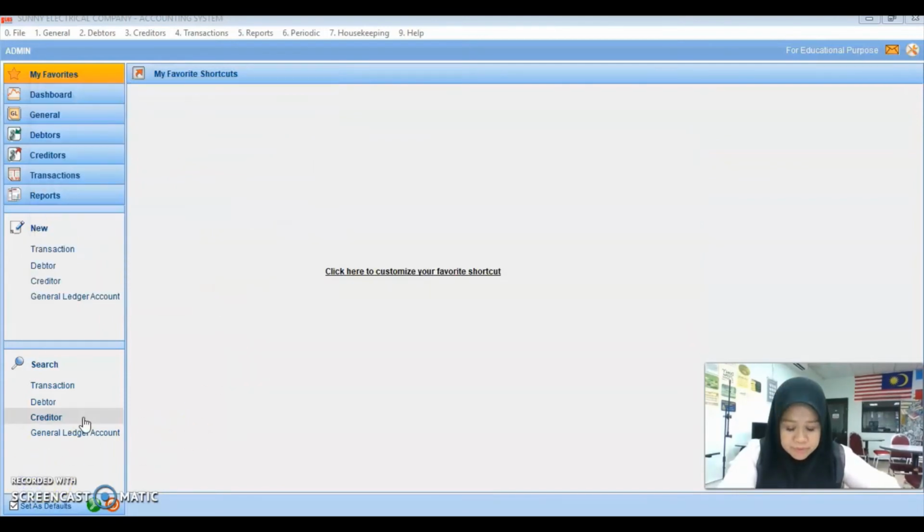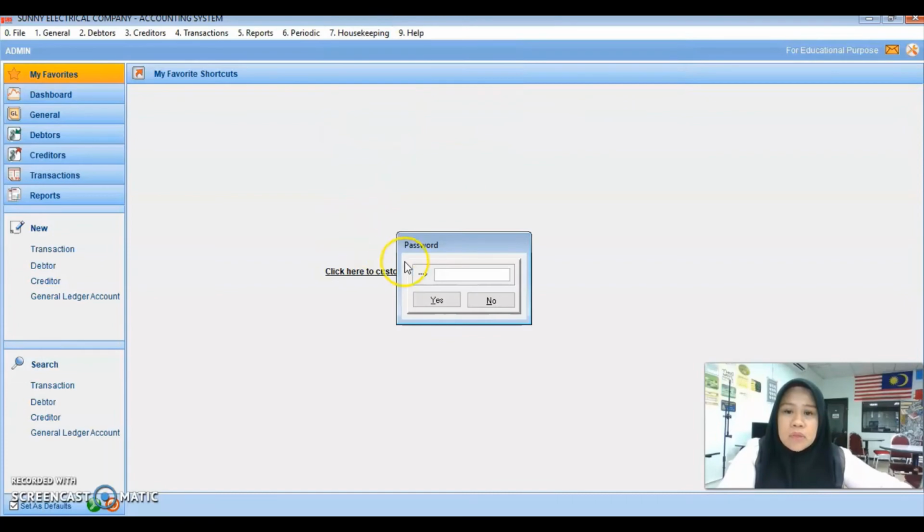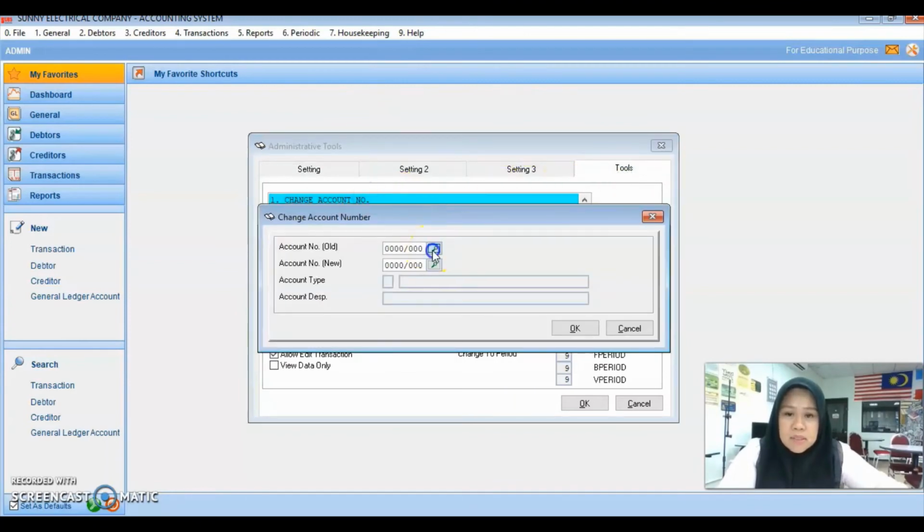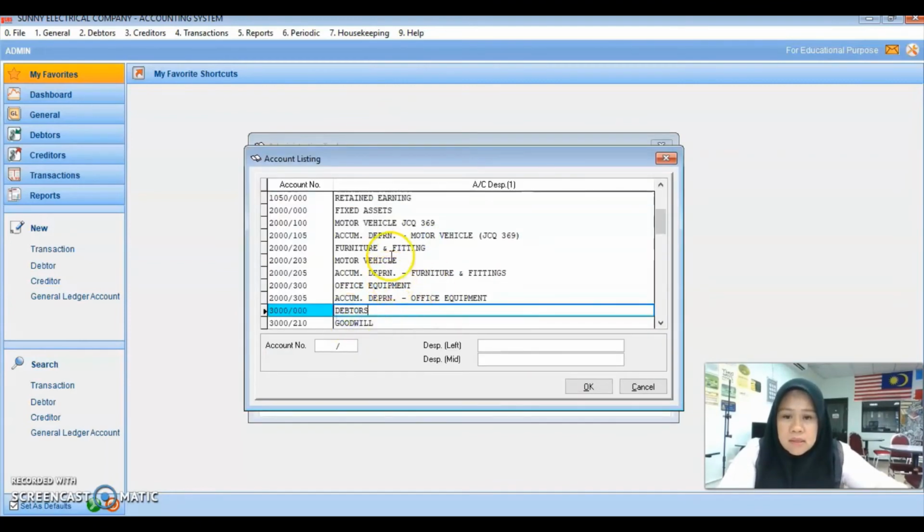Okay, now we proceed to modify an existing account. If we already have a chart of accounts, but sometimes we put an account under the wrong element in a financial statement, we sometimes want to change it. So how do we modify the existing account? The only way is to go to Housekeeping, and then Administrative. We just click UBS and then choose Tools, and then double click the chart of accounts. We just select OK.